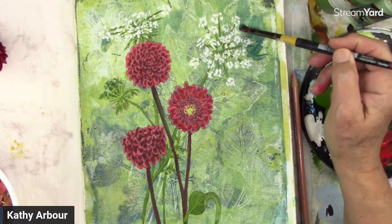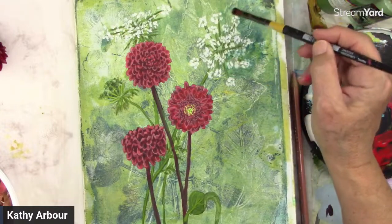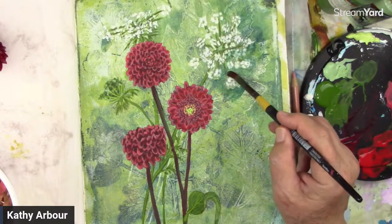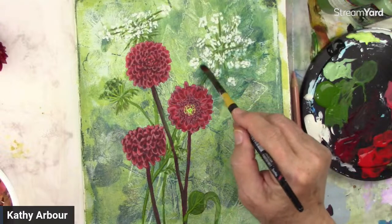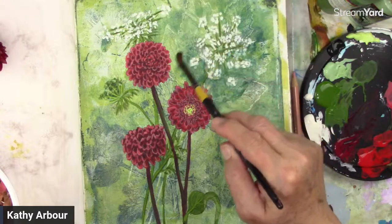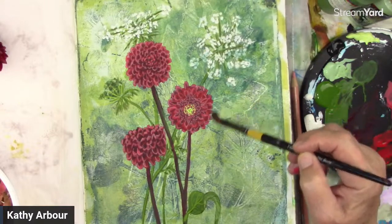So you can just give this a wash, kind of a glazing. And you can go back over the flowers too. Yeah, just darken the areas. It's just a little bit more water on your brush. And just helps bring it out a little bit.